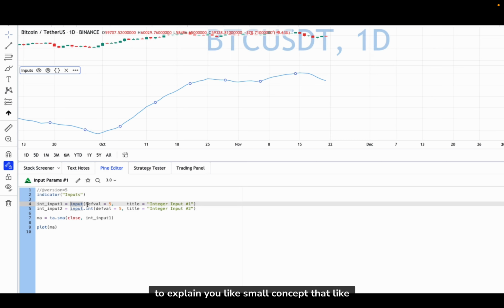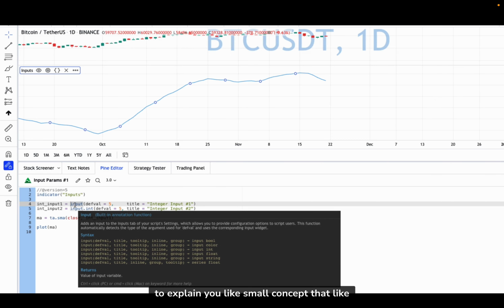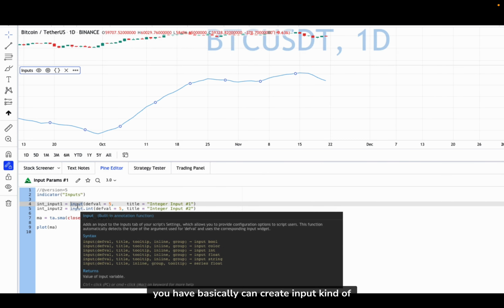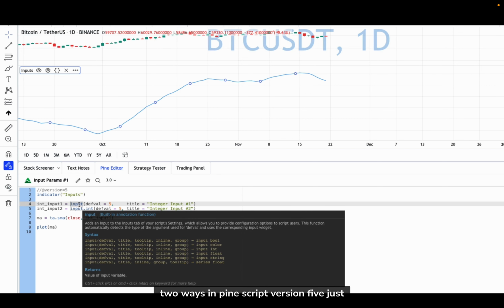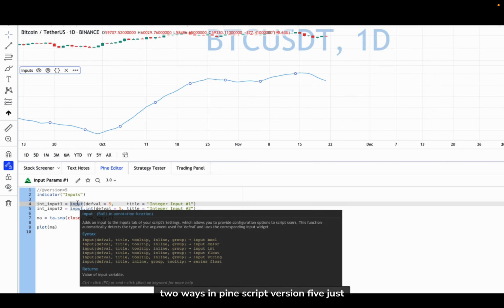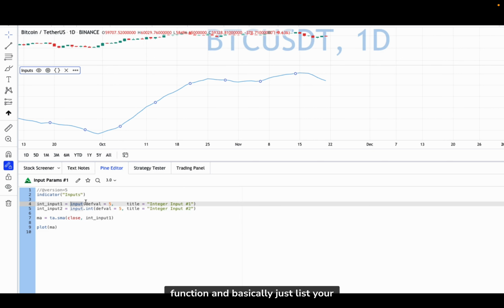It's quite useful. Here I created 2 inputs and used 2 different types of functions just to explain a small concept: you can create an input in 2 ways in PineScript version 5. One is just the input function, where you list your default value, and PineScript will try to understand the type of your input based on that default value.